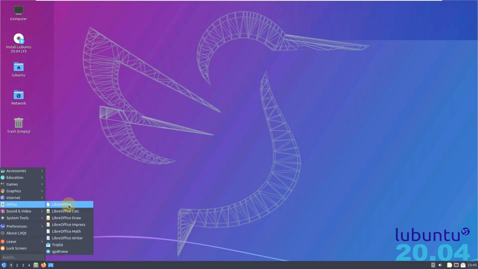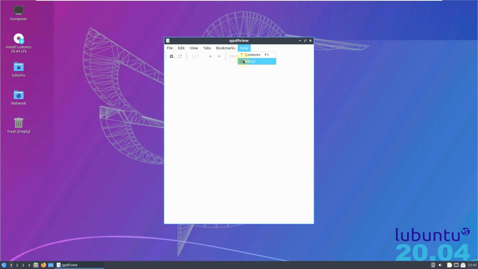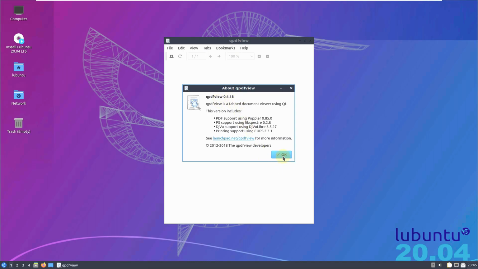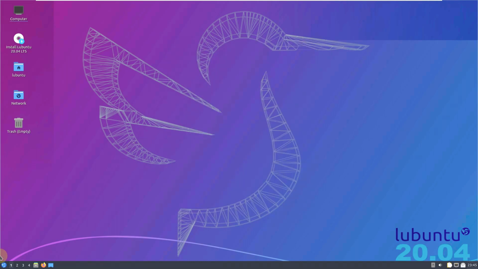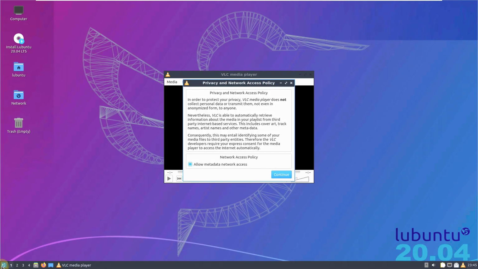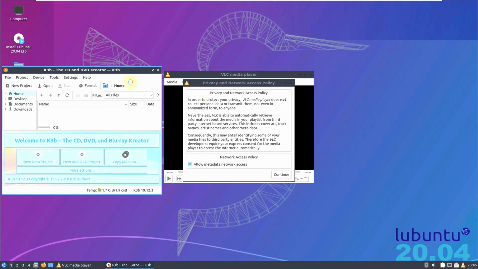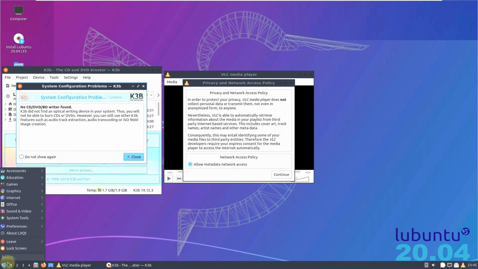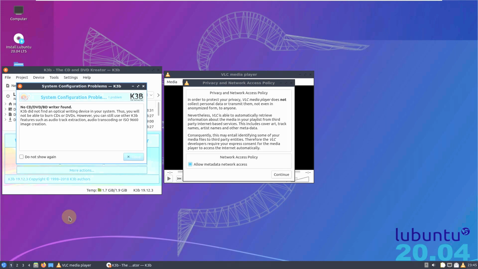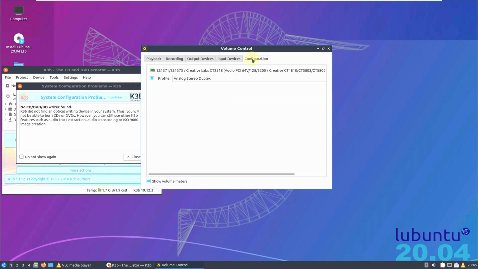On the office side, I showed LibreOffice, QPDFView, about 0.4.18. VLC media player, K3B, PulseAudio volume controller. You already know how to use this.